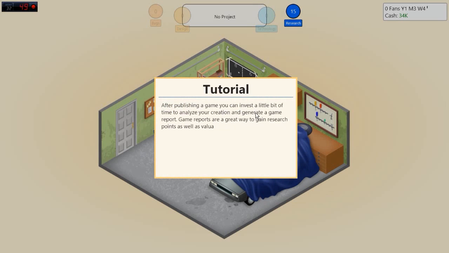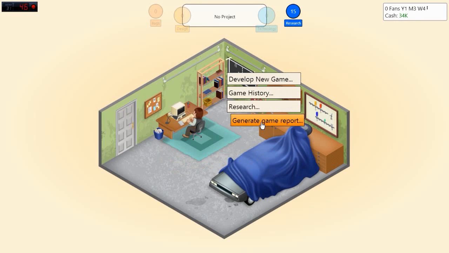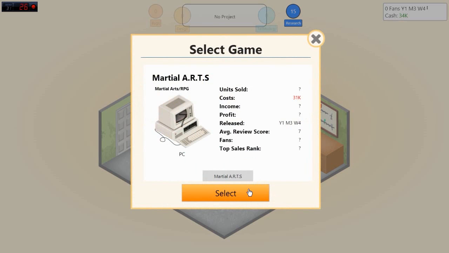A game, you can invest a little bit more time. Analyze creation, generate. But this is new. After publishing a game, you can invest a little bit of time, analyze the creation, and generate a game report. Game reports give research points about sets of games. Oh, that's interesting. And we'll close the message and click anyone's screen to bring up the action menu. Interesting.